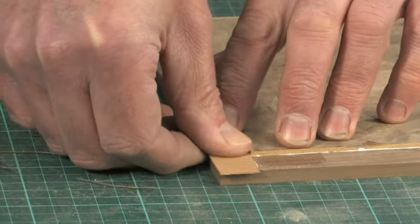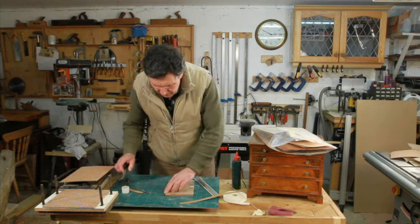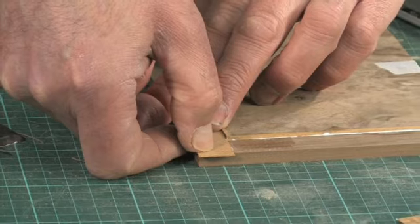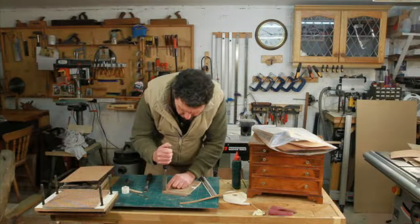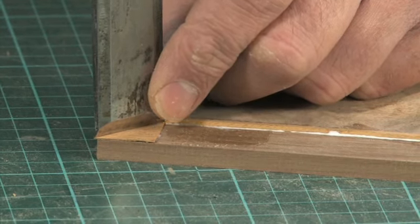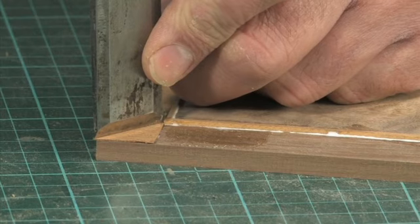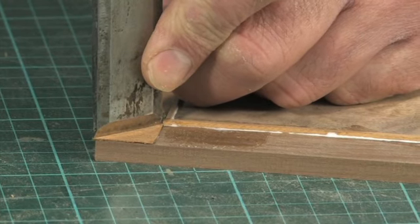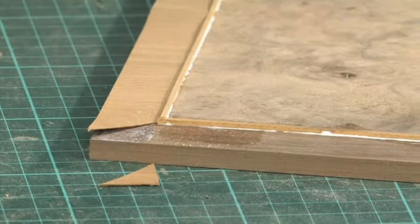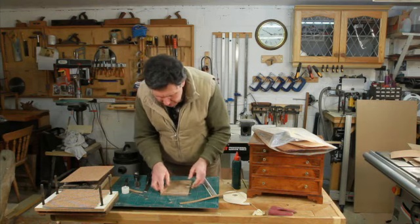And then just cut a mitre here. Again, we'll use a sharp chisel for that. Get the point, the corner of the chisel right into the corner of the mitre. The other end of the chisel on the corner, and just press down. There you go. That's your first mitre cut.